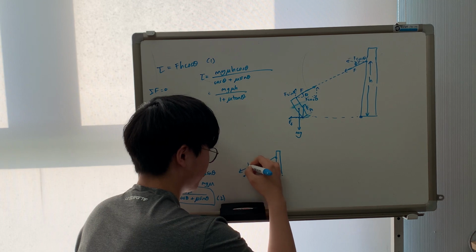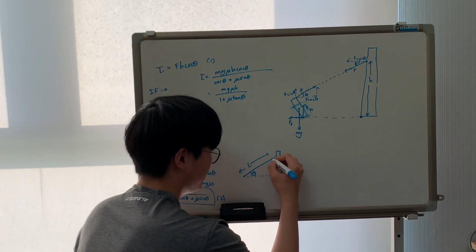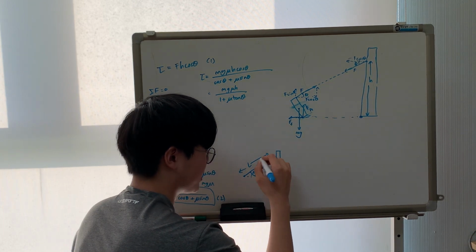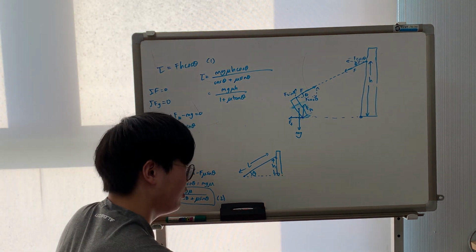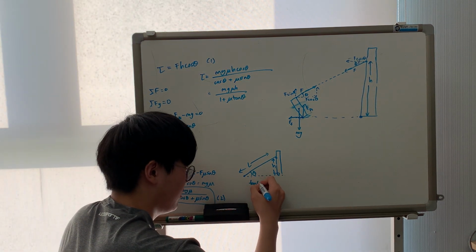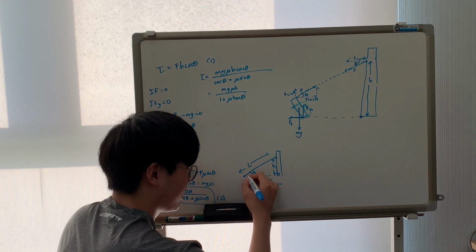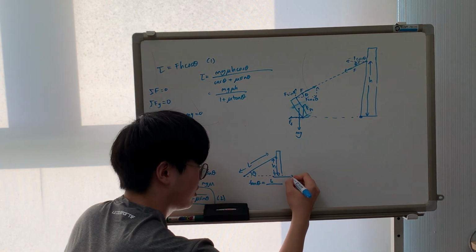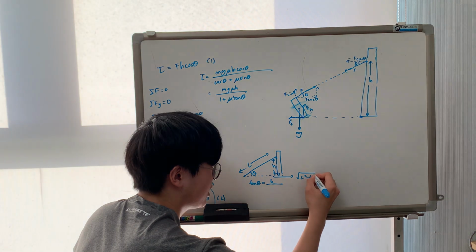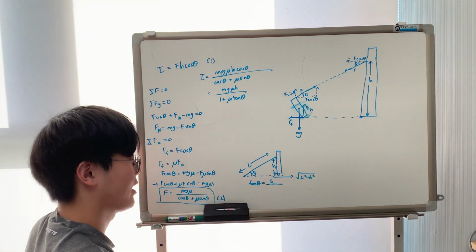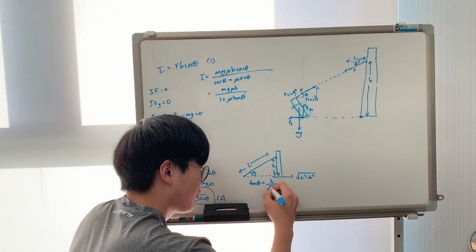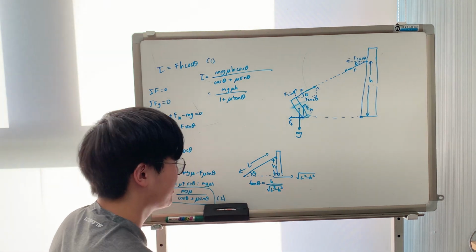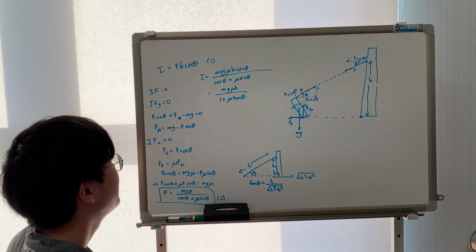So the length of the rope is L, that here is theta, and the height at which the rope is placed is going to be h. And from this diagram, because this is a right angle, we could say that tangent theta is equal to h over this length over here, and that length is going to be square root of L squared minus h squared, due to the Pythagorean theorem. So we can say that tangent theta is h over square root of L squared minus h squared. That's going to be our value for tangent theta.